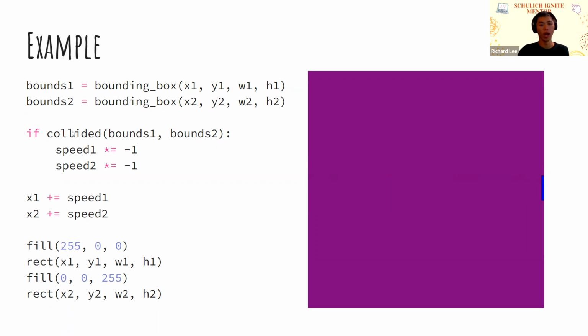And what you say is, when there's a collision, then change up the speed. And the speed is the thing that controls how to make these things move. So all this code down here should be perfectly familiar to you guys. And it's just those top 3 lines that we learned just now.